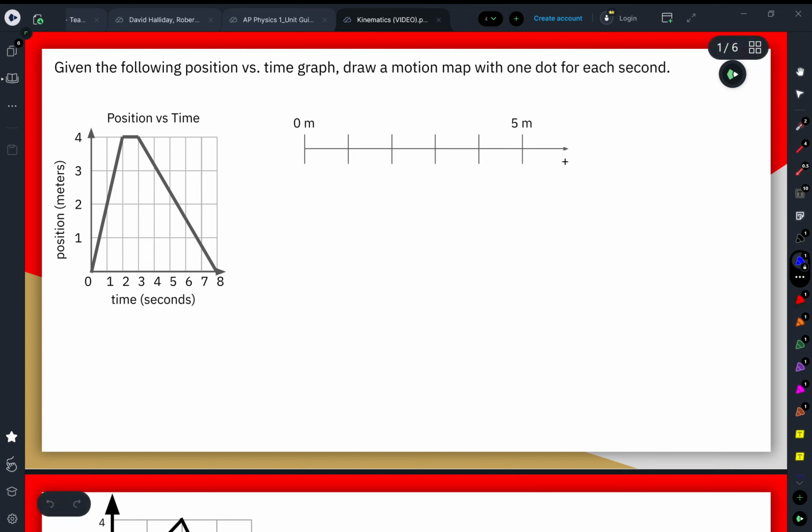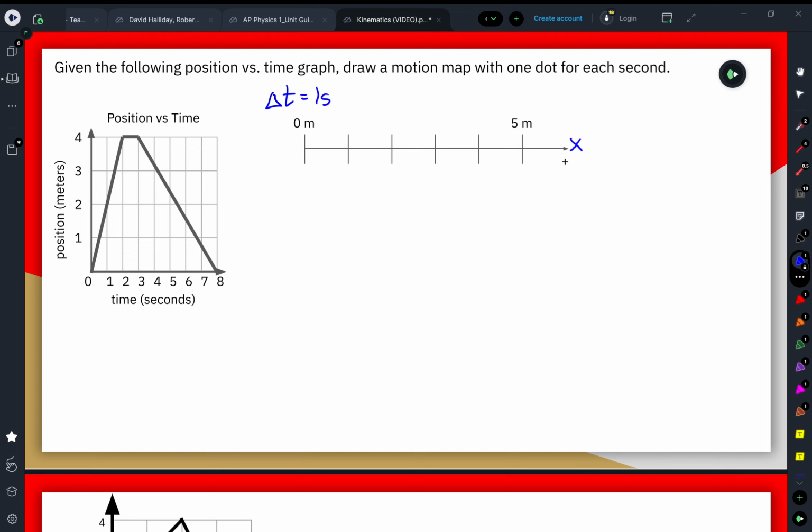Now, the number line here is going to tell us our position, which we represent with the letter X when we're talking about horizontal motion, or the letter Y if we're talking about vertical. I'm just making the assumption that this will be horizontal motion. The way that we set this up is we are going to be representing the position at even increments of time. Just to make it easier for me, I'm going to say that those even increments of time will be 1 second intervals.